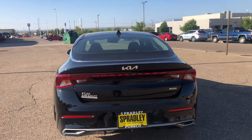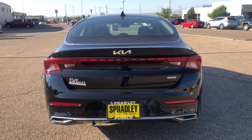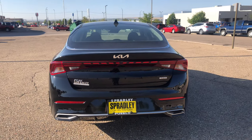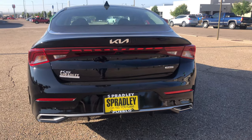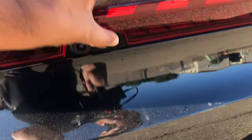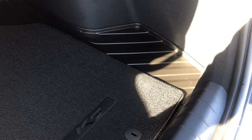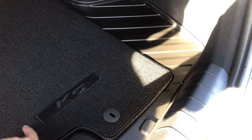Coming around towards the back, this one is all-wheel drive, which is really nice. I've been getting a lot of people requesting AWD models — not all K5s are AWD, so make sure you get the right trim level if that's something you want. You have the rear lights that go all the way across the back, rear deflectors, exhaust down at the bottom, your backup camera, and a push-and-pop button for the trunk. We always send customers home with carpeted floor mats, and this one has a rubber mat in the trunk, which I'm a huge fan of.